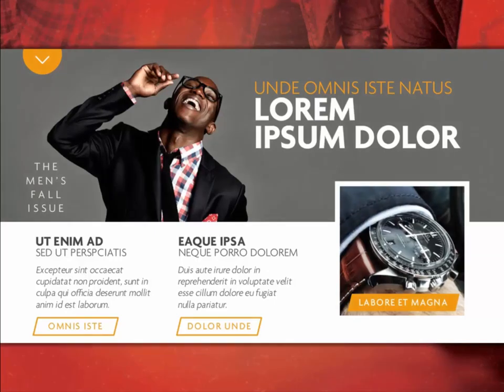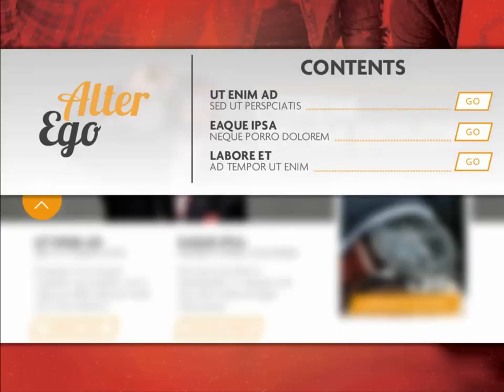Here's another example. This was another template that I created that you can download from the Articulate eLearning Heroes community. And in this one, if you notice, there's that yellow button in the top left corner. And this is supposed to be a pull-down menu. And when the learner clicks on this, this menu comes down from the screen. And it looks something like this.